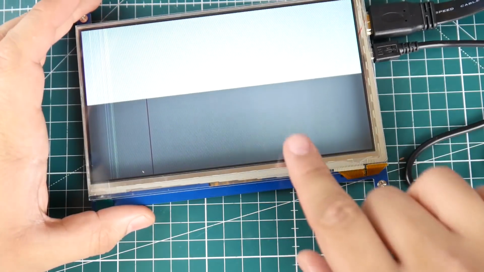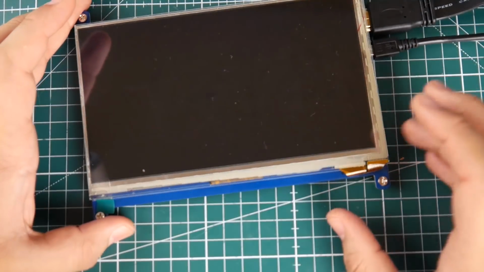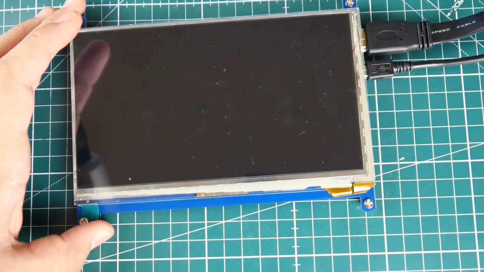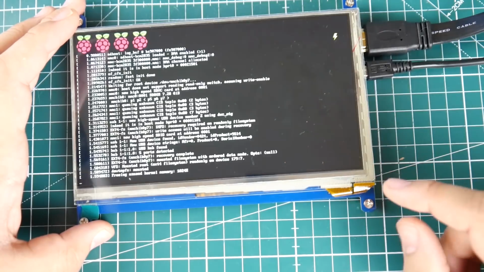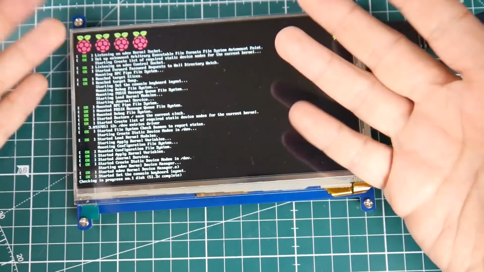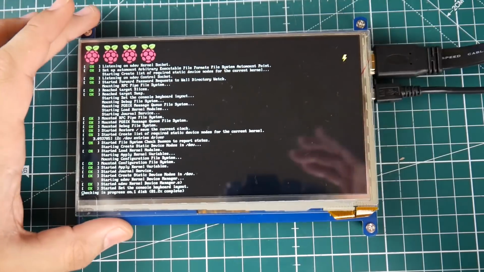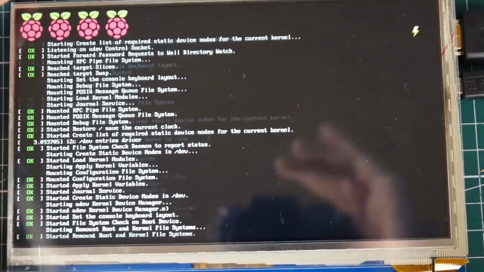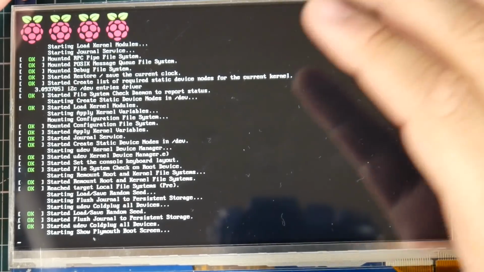In the beginning, I was scared when I saw this. I was like, oh no, I ruined it. But it does this every time you boot it up, until the config file gives it the exact dimensions and the refresh rate and all that stuff. And then there you go. It's absolutely beautiful. Let's just zoom in here. It is very well readable. I could read everything absolutely perfectly. Another thing that's so cool about this is that it's an IPS screen.